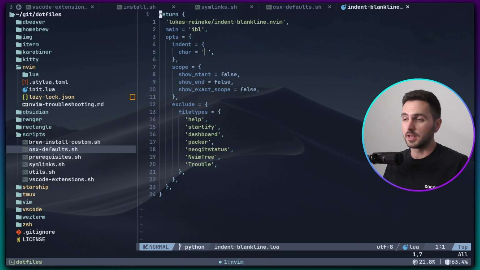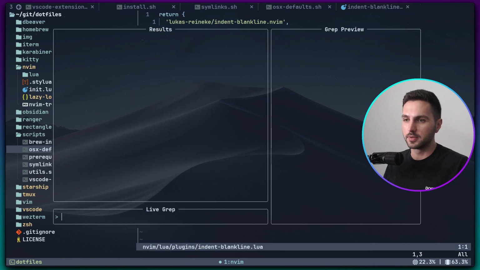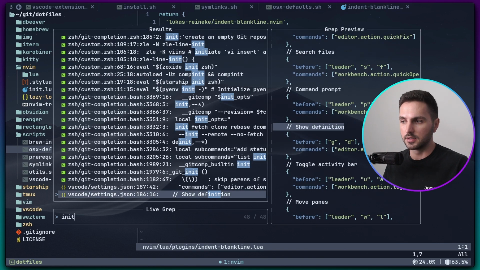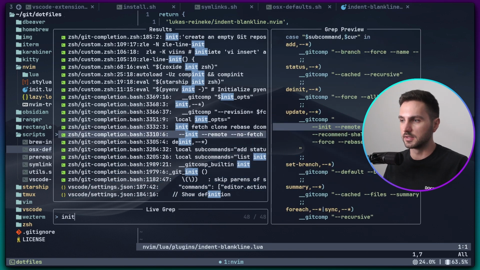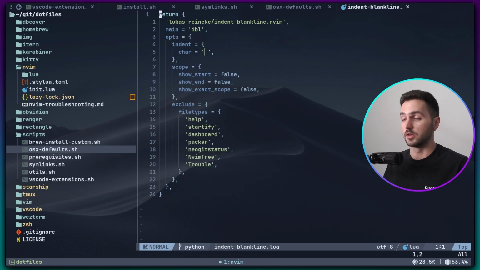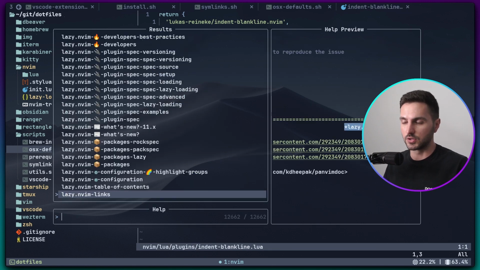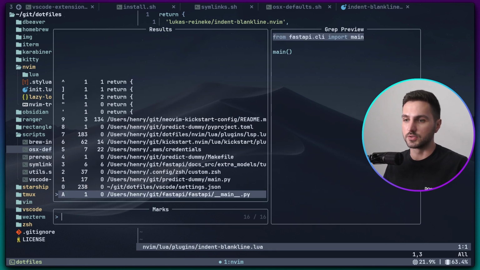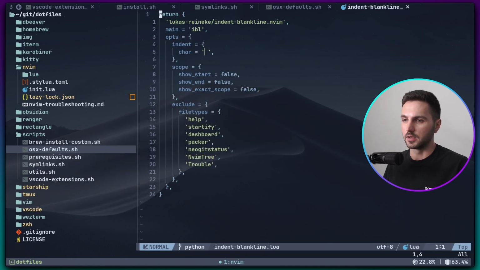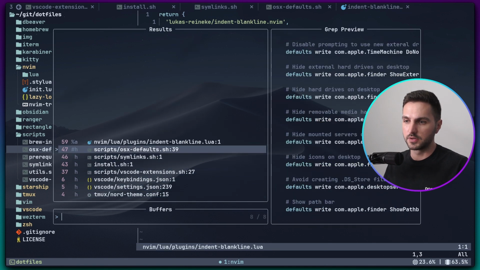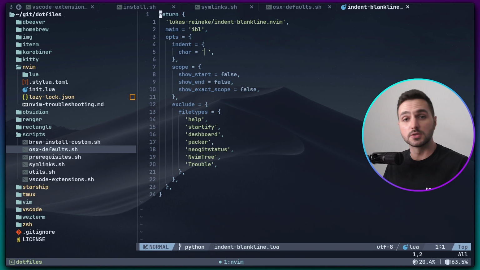And on top of the really nice UI, it can also search for other things. For example, I could find grep, and now I can find strings throughout my code base. So let's search, for example, for the init string, and now it gives me all the files that contain the word init. I can also do search help, for example, and search for documentation, or I can search through my Vim marks. I can also search through my open buffers and so many more things. It's a super powerful plugin, and I've not seen anything nearly as good in a VS Code extension, for example.